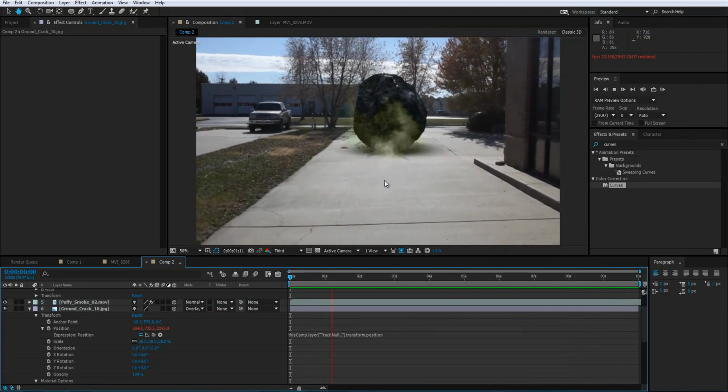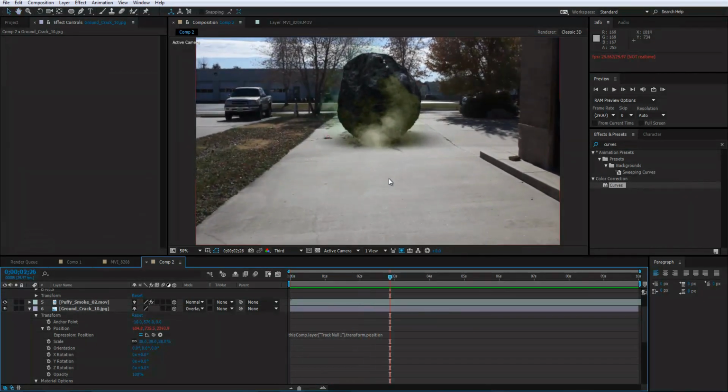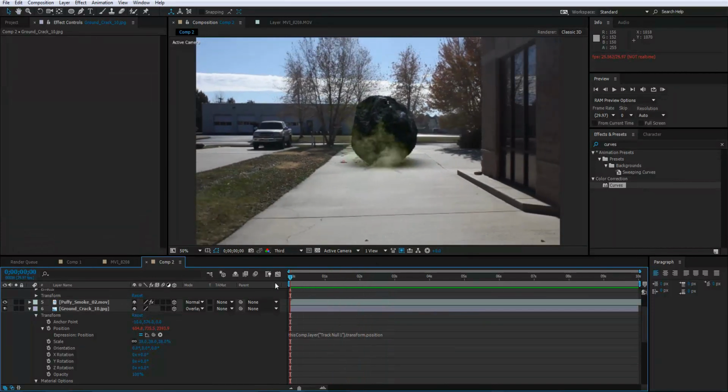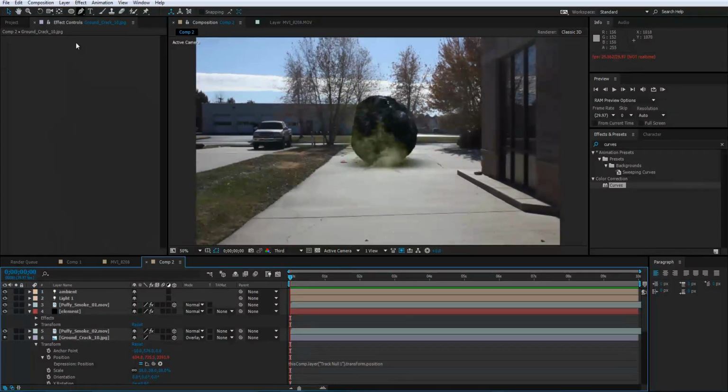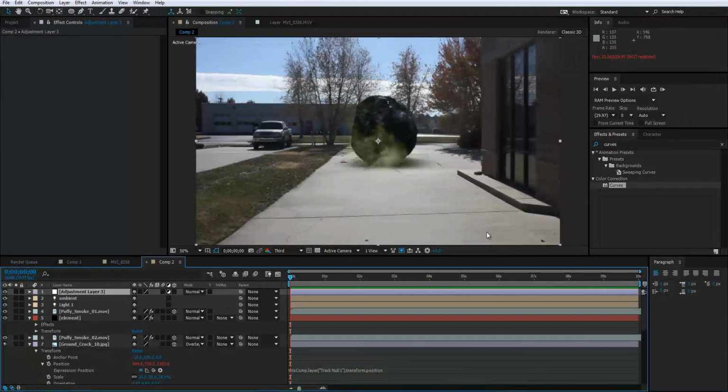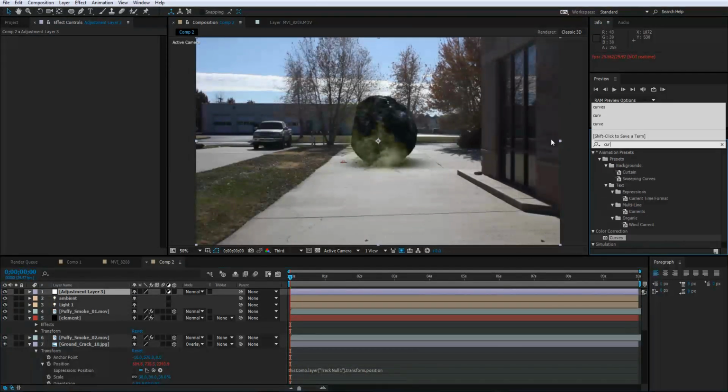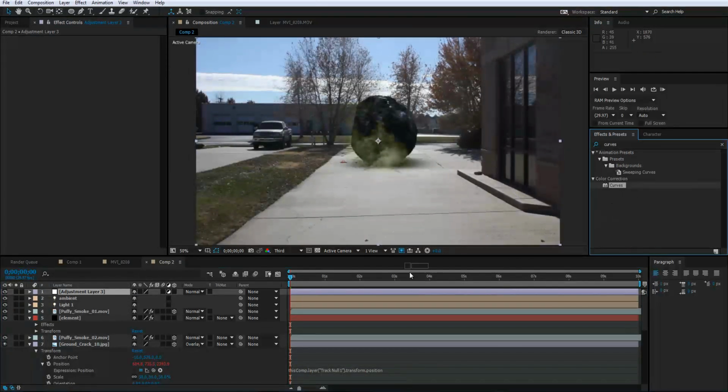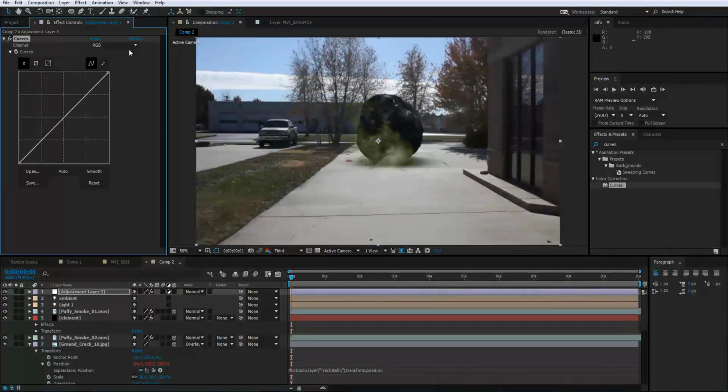The one thing that I'm going to do now is just do some slight color correction. So what we're going to do is go to Layer, New, Adjustment Layer, and with our curves, just type in curves, drag that on top. All right, we're going to add some blue.